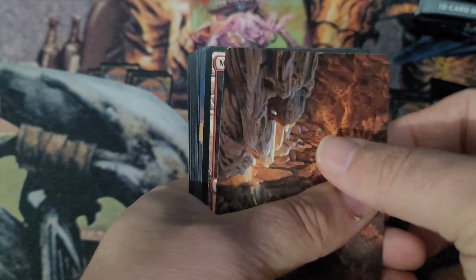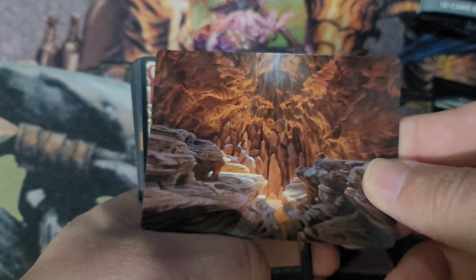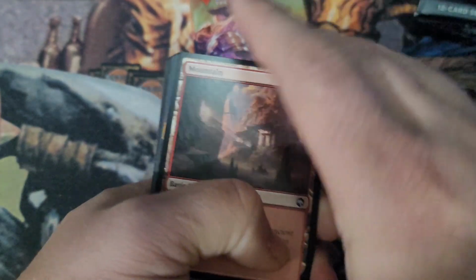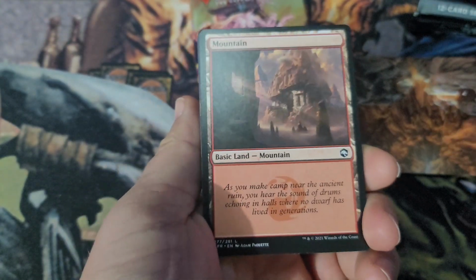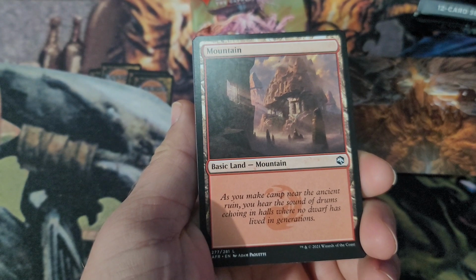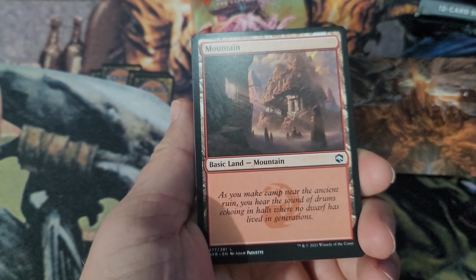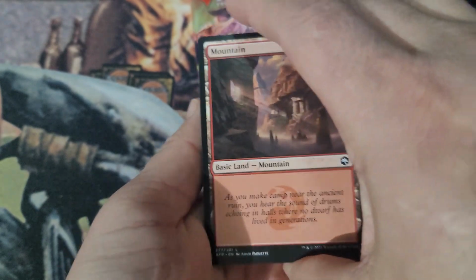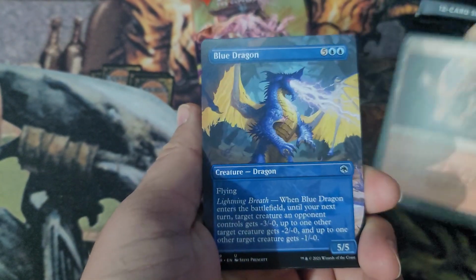So I picked up an Adventures in the Forgotten Realms set booster and a Dominaria United set booster as well. I figured we could see what we would get here. Alright, so there is the art card. We have Den of the Bugbear, one of the good lands from the set. The Mountain, with: as you camp near the ancient ruin, you hear the sound of drums echoing in halls where no dwarf has lived in generations. So kind of like Lord of the Rings vibes, obviously Dungeons and Dragons.